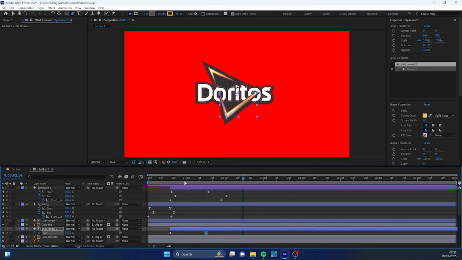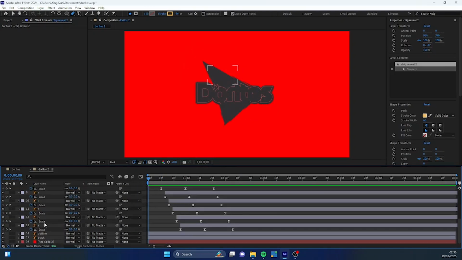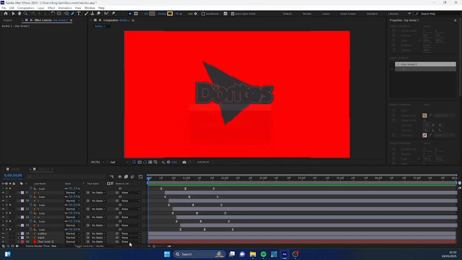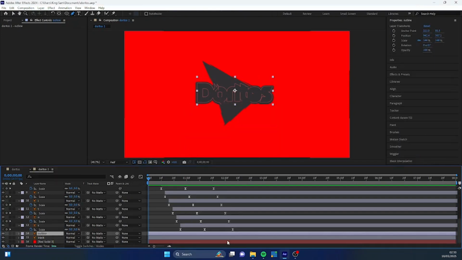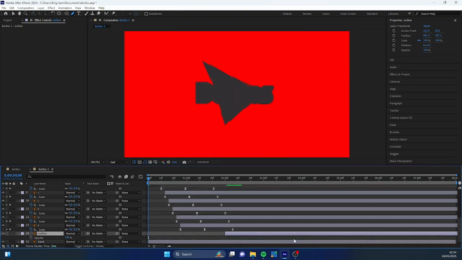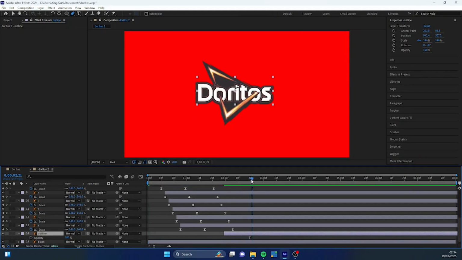So the next thing I'm going to do now is work on this outline here. So I can just move down this outline here. And for the outline, it's going to be very easy. Just move to the back here. I'm going to use my opacity. So I'm going to come somewhere around here.